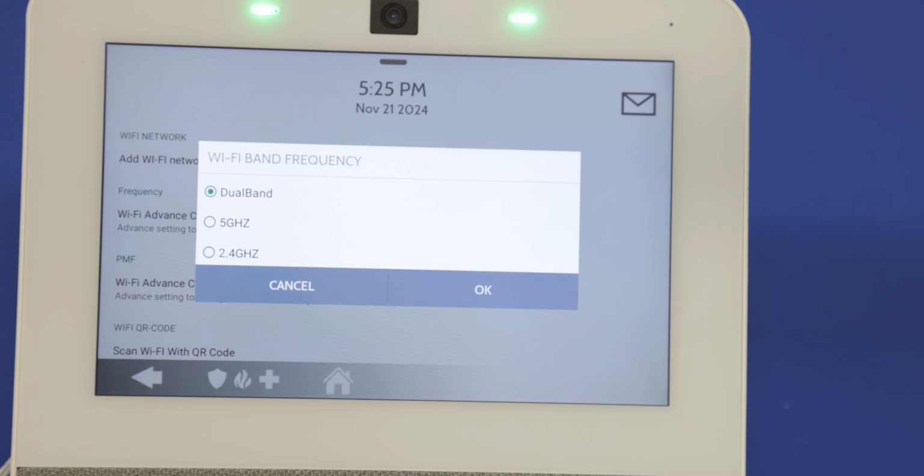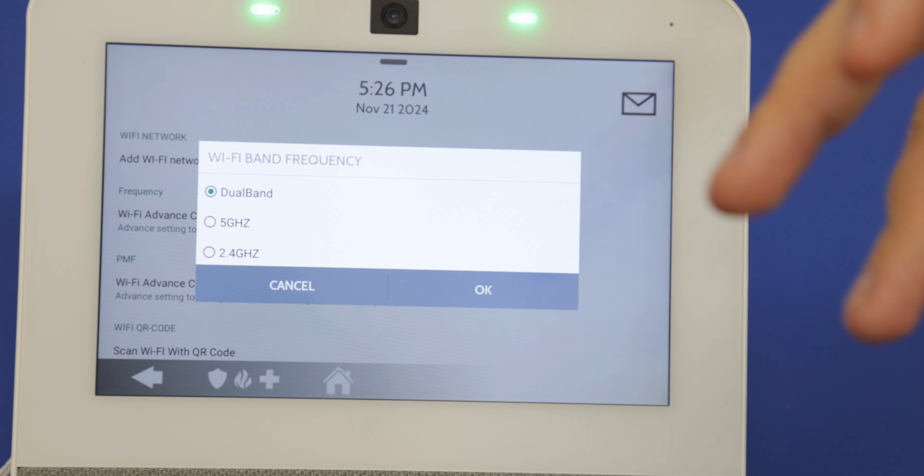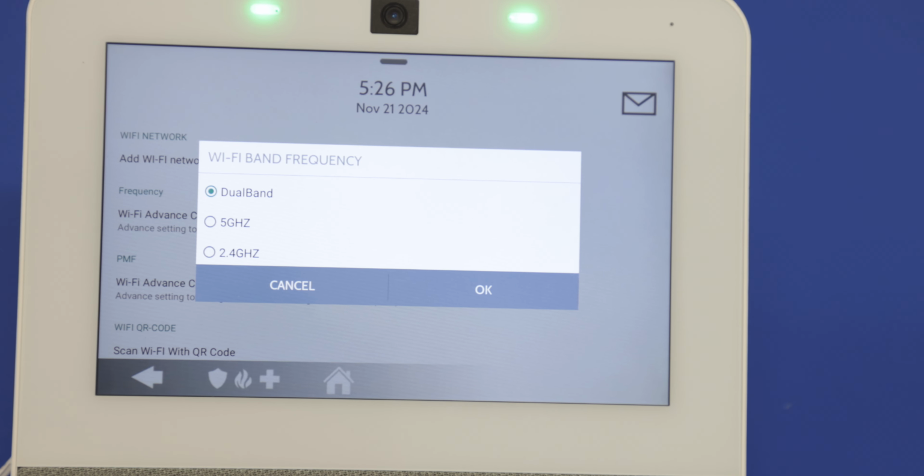And essentially why you would want to select either one. Again, dual band works fine, and majority of new networks are going to be dual band. But if you have an older network, that's usually going to be 2.4 gigahertz only. And the difference between 2.4 and 5 is 2.4 offers a longer range, but transmits data slower, while the 5 option is essentially the opposite. It's going to be faster transmission, but a shorter range. But if you have dual band selected, then you don't really need to worry about that, as it's going to pick whichever is the most reliable and send the signal out through there.